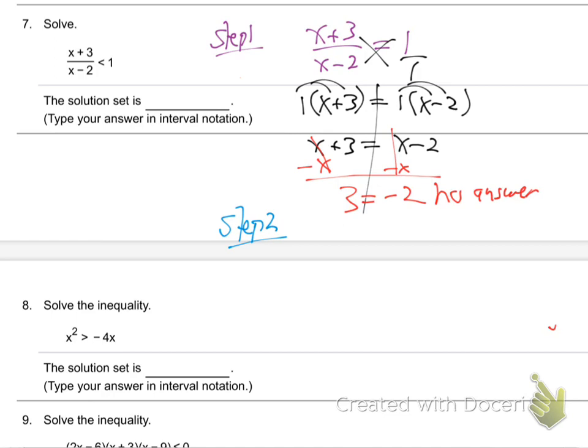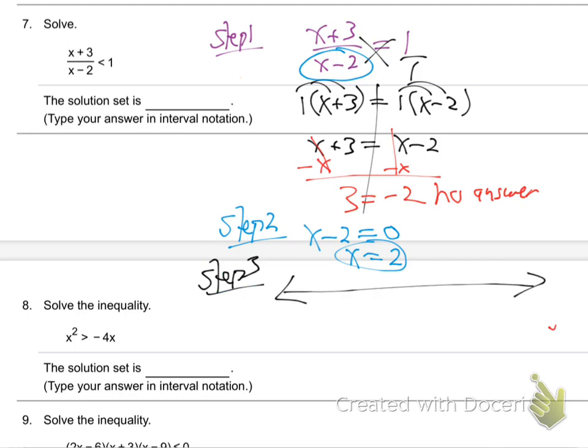So what do we do in step 2? Denominator alone equals 0. Right? Just the denominator, just 0, not the number on the right side. And that's just x. So that's my only answer when I go to step 3 on the number line. So the center is 2. So we're gonna check where is 0, left side or right side. Yeah, 0's over here, isn't it?